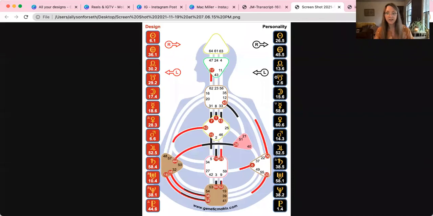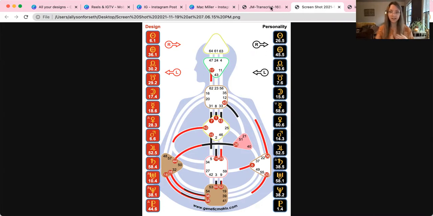Okay, so incarnation cross. For those of you who don't know, the incarnation cross is always the combination of the top four gates. So personality sun, personality earth, design sun, design earth. And that unique combination of four gates, and sometimes they can be in different spots as well. So there's another incarnation cross where the 26 is over here, for example. But the combination and the placement of these four gates is called the incarnation cross. People say that this is like 70% of who someone is, wrapped into these four gates.